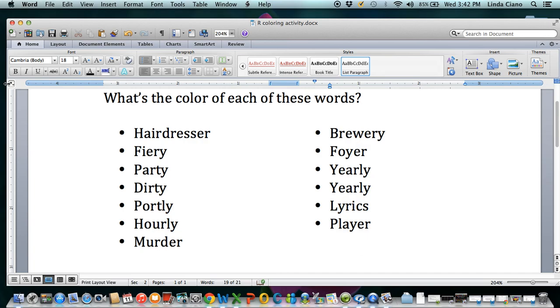So it's the red dress, and the next word is fiery. Fiery. White tie. That's right. But here again, it goes through cup of mustard. Fiery. And after that, we have party. Party. Olive sock party. Most people want to say Auburn dog there, but that's a party, and that's not going to work.